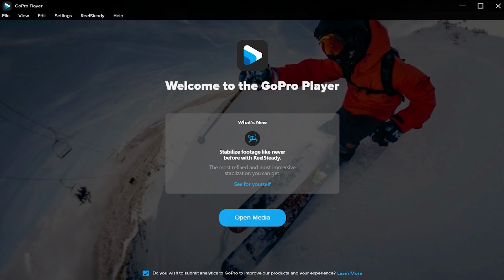All right, so this is a quick overview of a beta version of the new ReelSteadyGO V2. It's not a comprehensive review or anything like that. I'm still under the NDA, the non-disclosure agreement, so I can't give away all the secrets, but they did say that we can show a little bit of the interface of the program and some of the things that it can do, but can't show you everything.